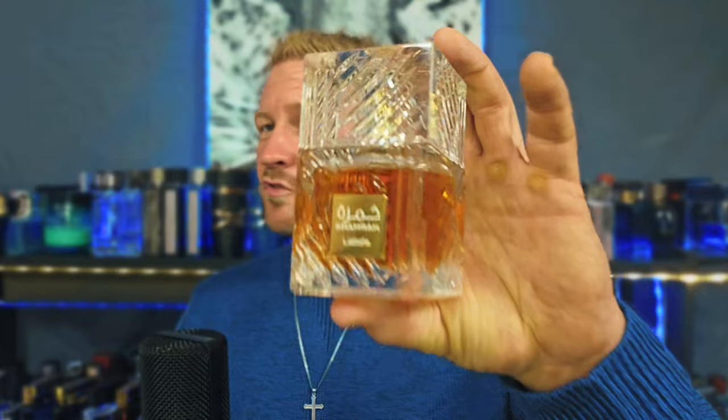Just picked this up in Burlington, and I can safely say mine lasted at least 8 hours, because I'll spray it on after the shower, and next morning when I wake up, I'm still catching a nice scent bubble from this thing. So this is unisex.